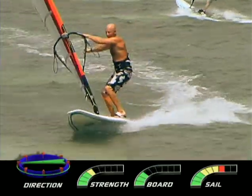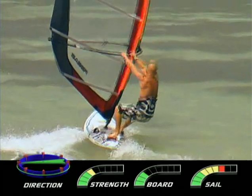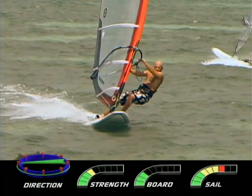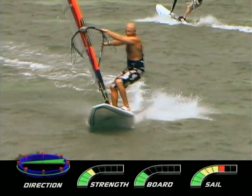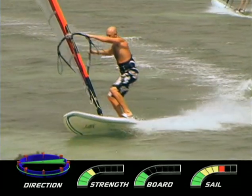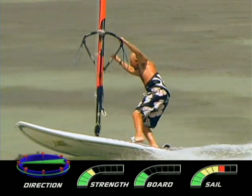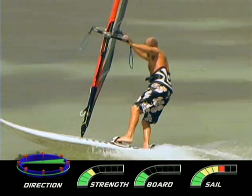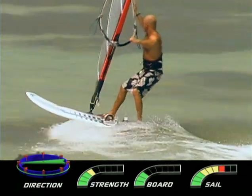If the wind is lighter, then we have some tips in order to keep speed. Seeing as your board speed is similar to the wind speed, it's best not to sail too far downwind before you carve, or your sail will lose too much power. The arc will be narrower because you have less momentum and also need to get the power back on, which will be in a new direction across the wind.